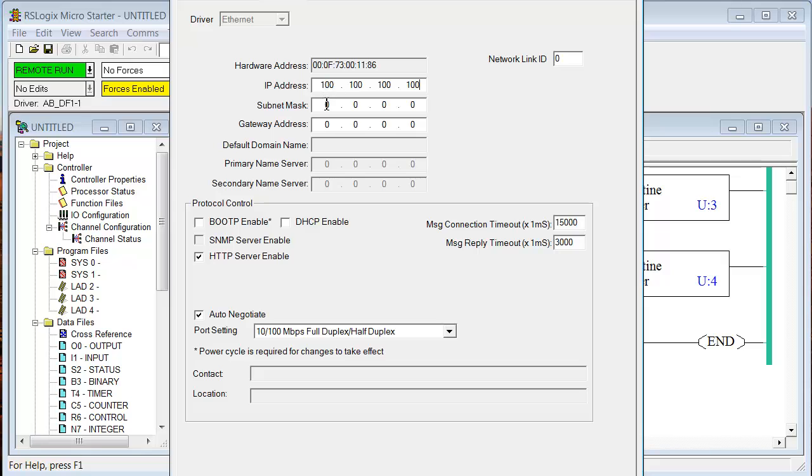And then I put in a subnet mask of 255, 255, sometimes 255 and then 0. It depends on what I'm up to, whether I do 255, 255, 0, 0, or 255, 255, 255, 0. Now the subnet mask, and we're not lecturing on Ethernet, you need to set aside and study Ethernet on your own. But each of these is called an octet. So 255 is 8 bits, all ones. So 8 bits is 0 through 255.